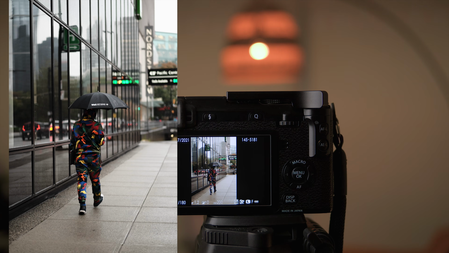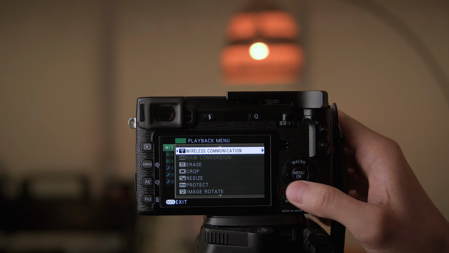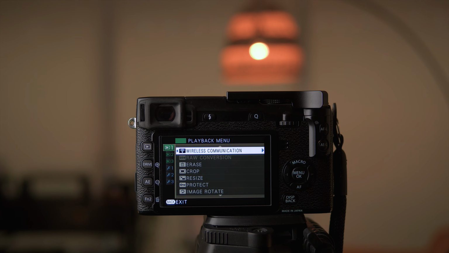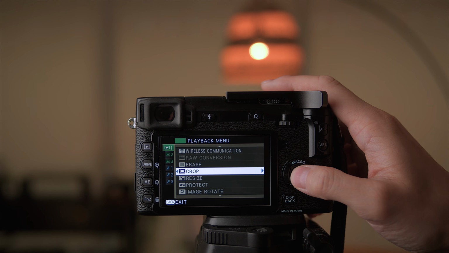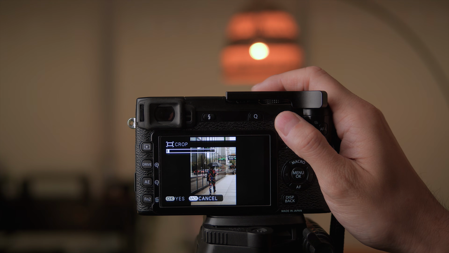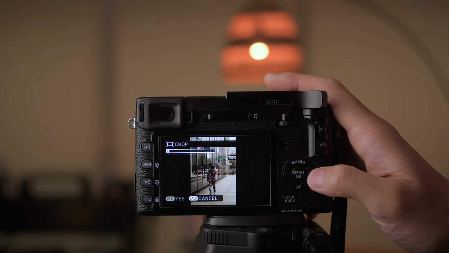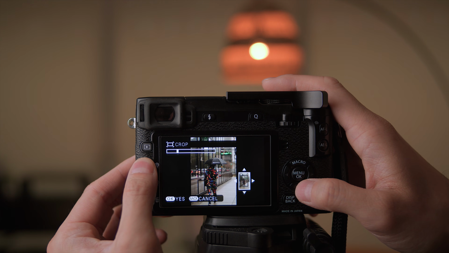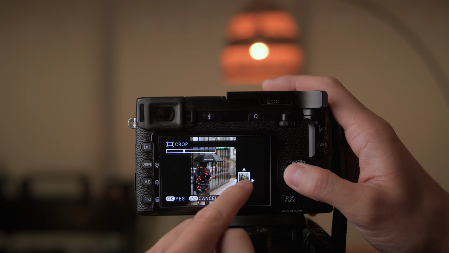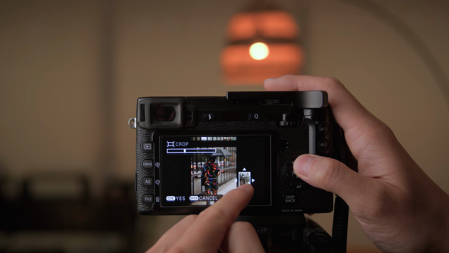And this is the developed JPEG photo that we have just edited using the raw conversion, or the raw developer, in the Fujifilm cameras. Now, if you press the menu button, it will not allow you to edit it even further because it is not a raw image anymore, it's just a JPEG, but you have the ability to crop it, resize it. I think this is really cool. If you want to crop it, you can actually just, let's see. Oh no, cropping uses the zoom button on the XE2. Totally forgot. And you can move around, you can see that you're cropping this image.